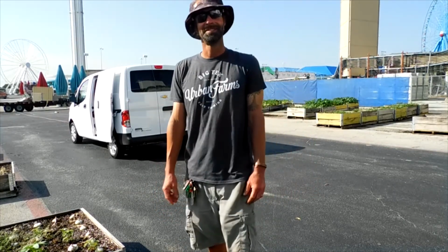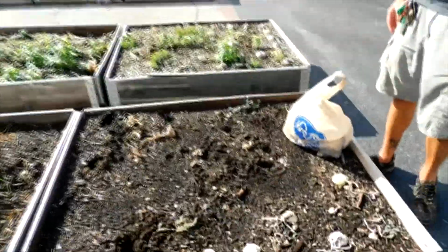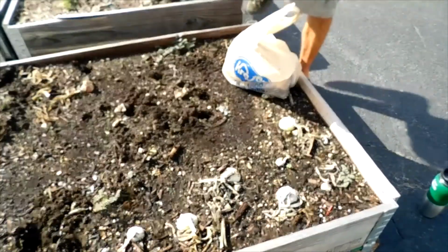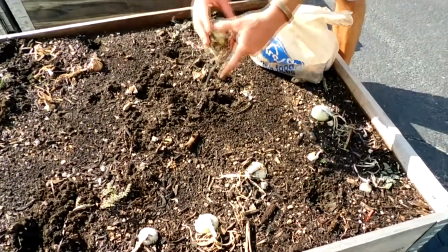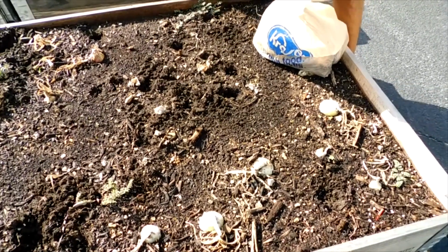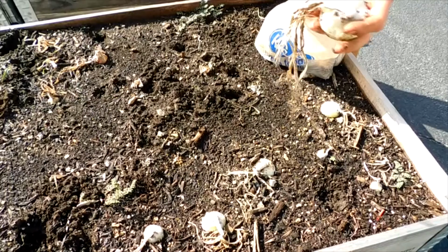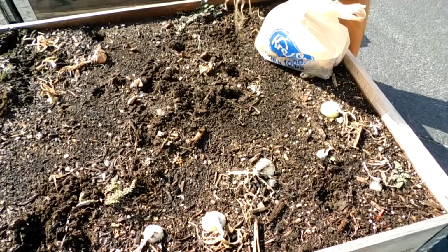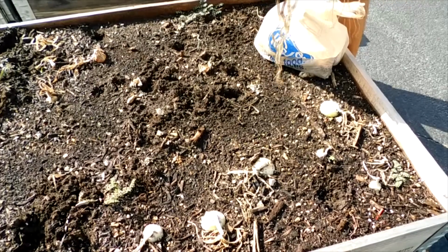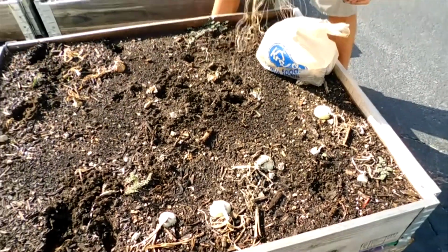More efficient. All right, and so what are we dealing with right here in this box here? So this is onions. This is just kind of the leftovers. These are a little small, but they're still really good, really useful. These are a white onion. This one's called Ringmaster. They can actually get pretty big. I'll have to show you some big ones. And these are made for making onion rings. They grow flat like this, so you just slice them like this, and you can throw them on the grill or fry them up as an onion ring.